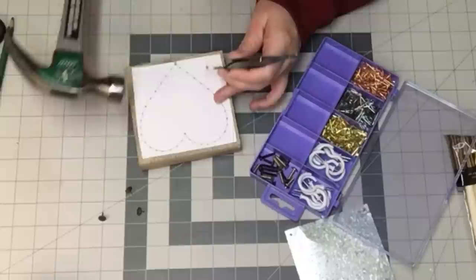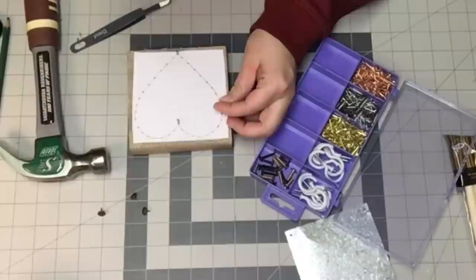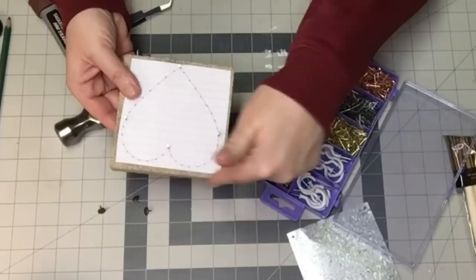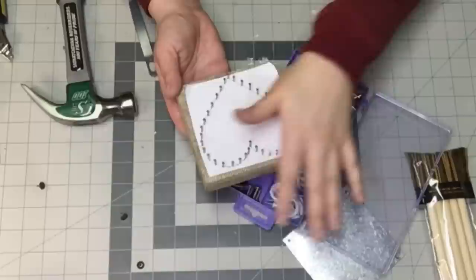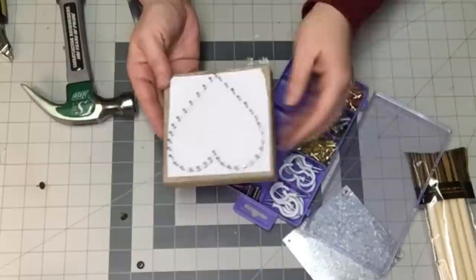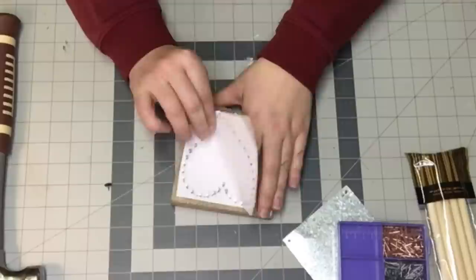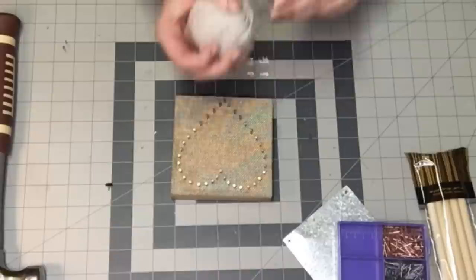I have a whole bunch of nails that I got at my local Home Depot, and I'm using my Saskatchewan Roof Riders hammer to hammer these in. I put one at the bottom, one at the top, and one on each side just to keep the piece of paper in place while I put all the nails in. And magically all the nails are in place. Try your best to make sure the nails are approximately the same height. So just removing the paper — you just pull it up and rip it out to reveal our heart of nails underneath.